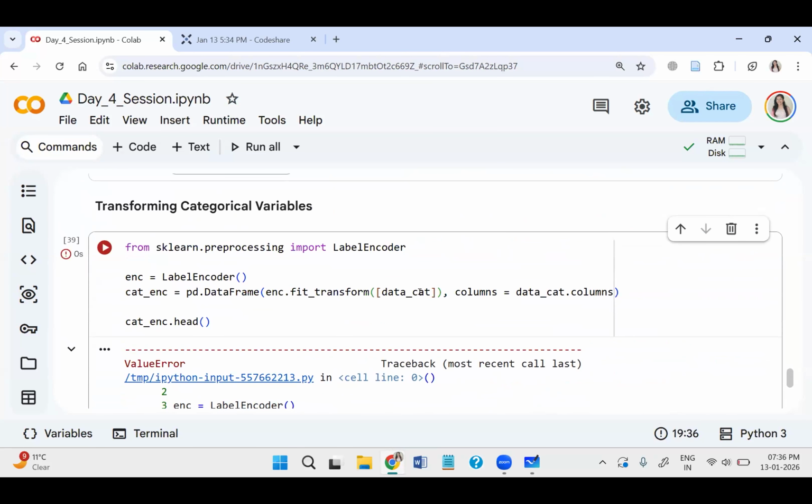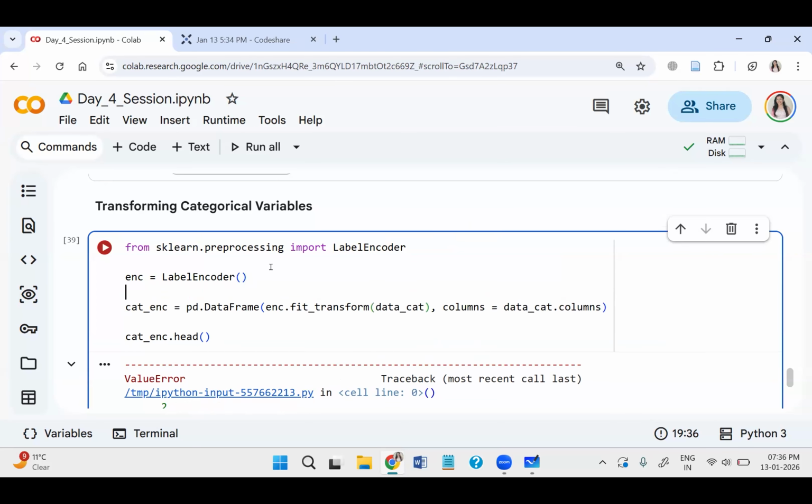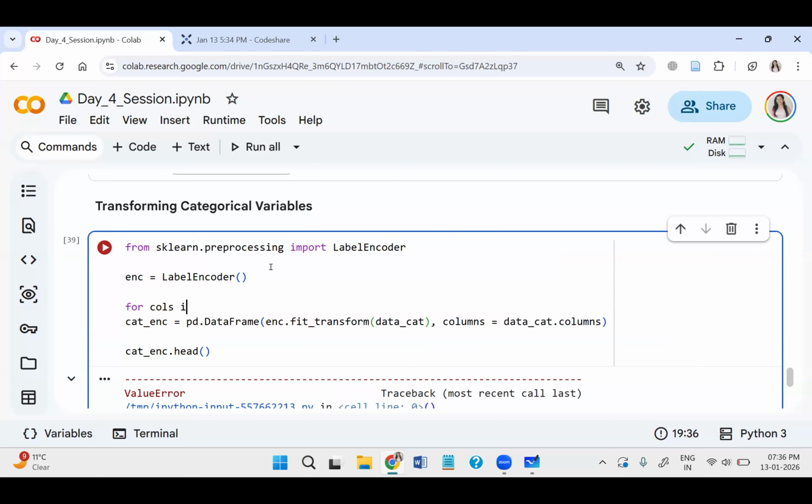Okay, let me try this with the for loop technique. Maybe it will not work like this. Like yesterday we have used for cols in data_cat, and inside this, I'll try to pass. Let me see if it works this way.